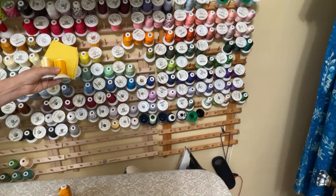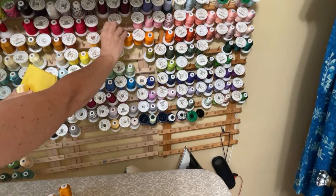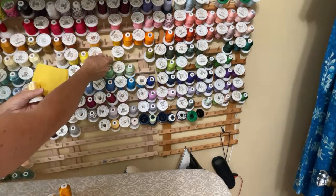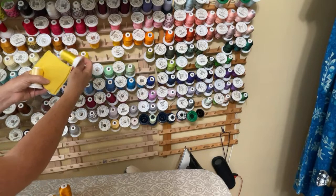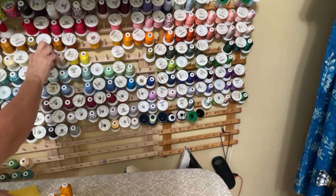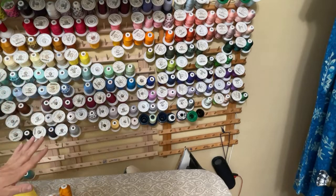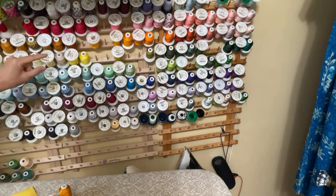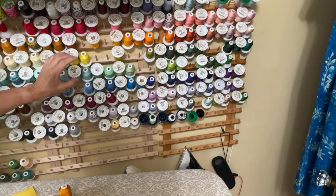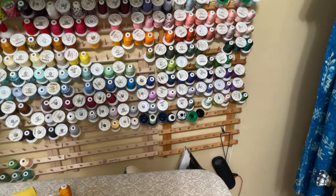All right, taking a look again at this, it's too dark. That is too dark. So again, I like this for the edge. I'm gonna put this light one back. Now these are racks from Joann's and all I did was attach them to the wall, and these spools fit in there as long as I'm flipping them opposite. And they fit in there really well as long as I do that.